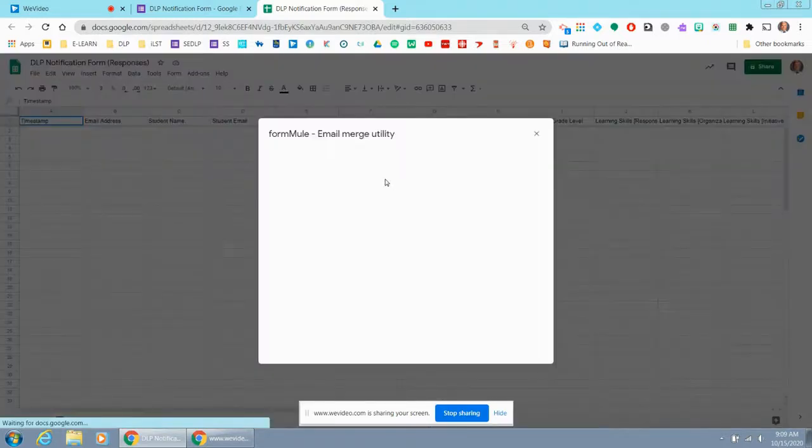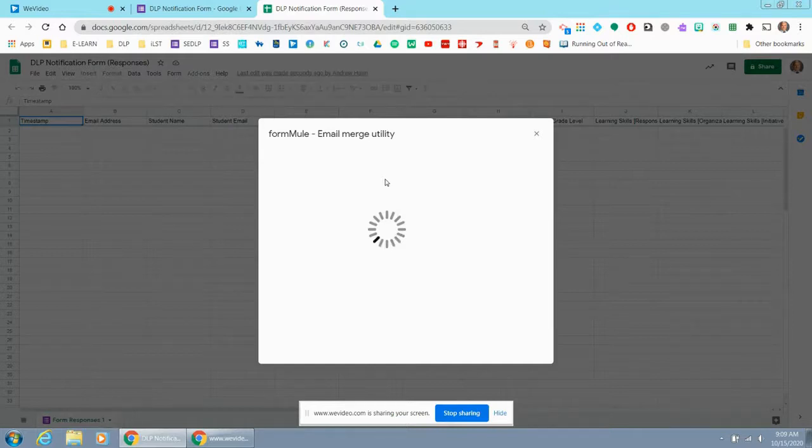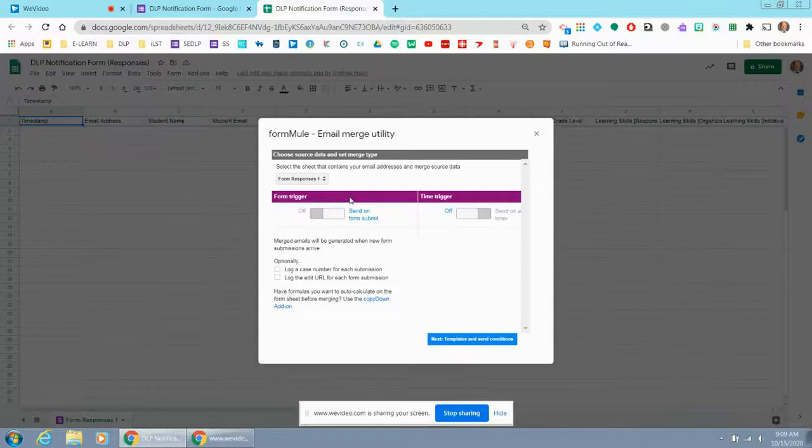I open it up like this, and we are going to get our answers from this form response sheet. Okay, so there it is. And every time we submit a form, we want it to send an email. So that's going to be our trigger for sending the emails.